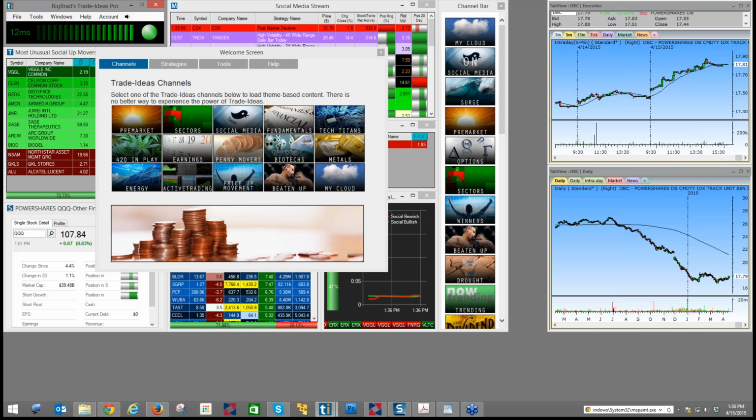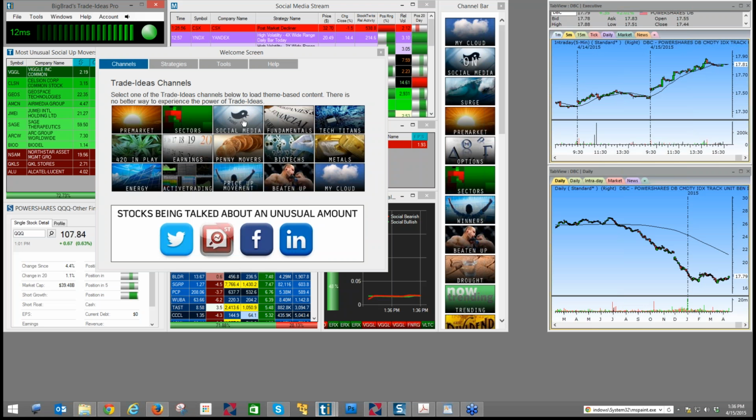And if you're talking about the social media theme, everything that's presented in all of the different windows has some component of a social media filter being employed. So we connect directly to the exchanges to get all of our market data, but we also connect to other third-party vendors, and one of those being StockTwits. So we receive their data in real time and allow you to filter that and combine that with the other market data to really give you a view of the market that's very, very unique. But that's just one of the channels.